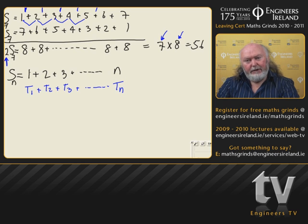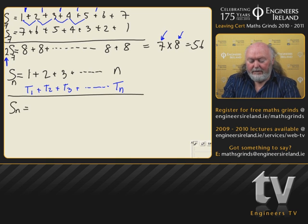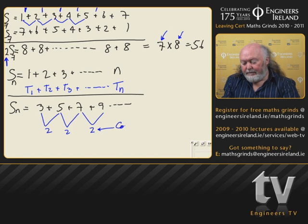This now, by the way, is an arithmetic series. What other type of arithmetic series do we have? The very first one in the last talk is another example of these, where Sn could have been, for argument's sake, and we'll just slightly vary it, 3 plus 5 plus 7. Take the 3 away from the 5, you're left with a 2. Take the 5 away from the 7, you're left with a 2. And here you're left with a 2. So we can say, in this case, that's the common difference.